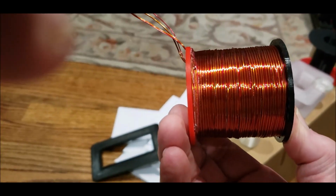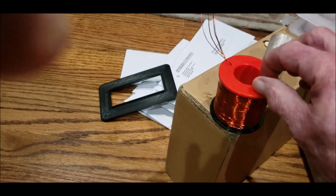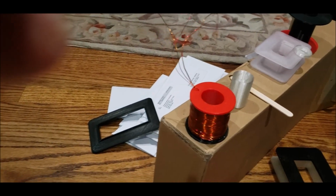It came out okay. Not one of my better wines, but it came out okay. Anyway, you don't need to hear all that stuff.